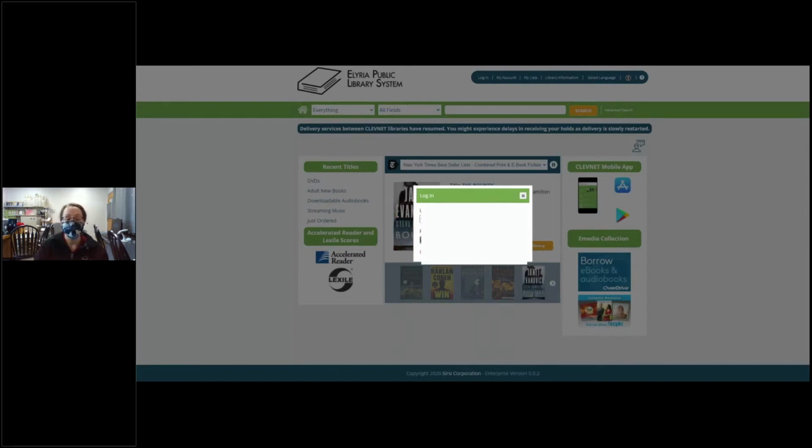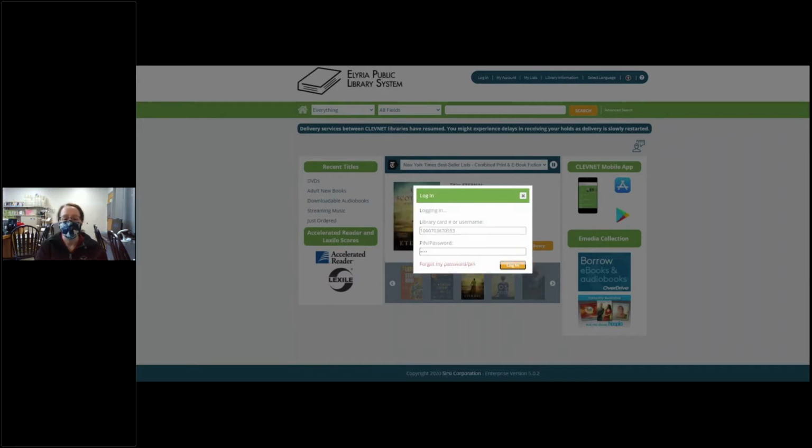If you have forgotten your password or PIN, you can click on Forgot Password or PIN Number and it will prompt you to enter your email address and they will email you to reset your PIN number. This will only work if, when you set your library card up, you entered an email address. Otherwise, you'll need to contact the Elyria Library in order for us to reset your PIN number.